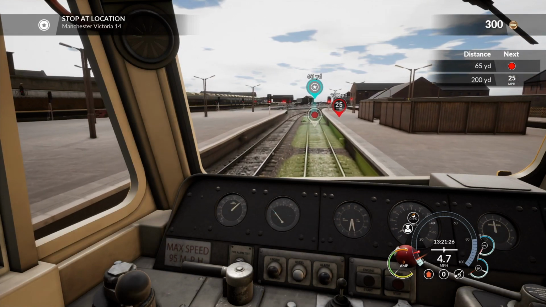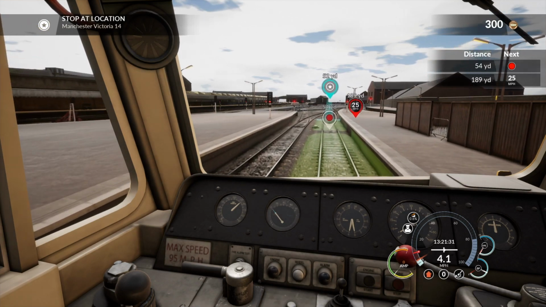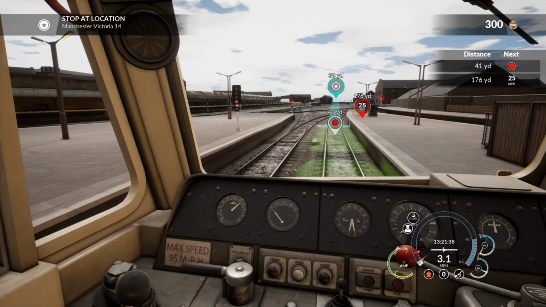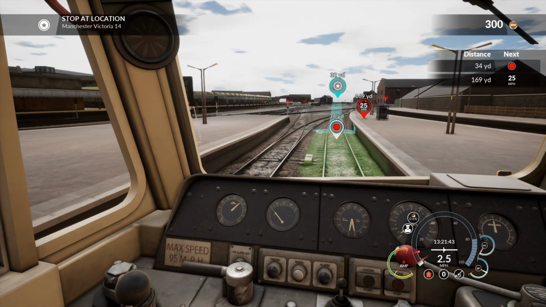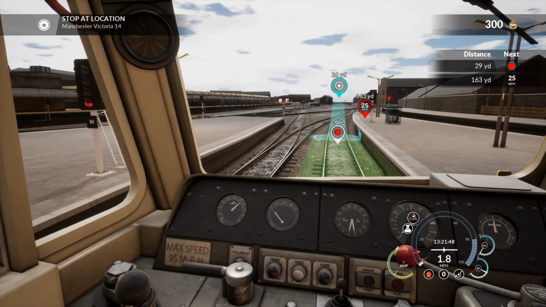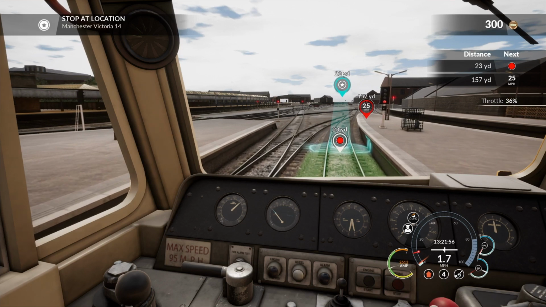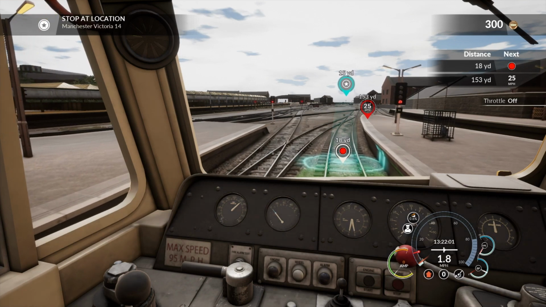Okay, 760. Okay. We gotta be very careful because we can't go past that red marker. If we go past that red marker, then we lose. Which that red marker is right on it too. Come on, get a little bit more speed. Turn the throttle off.